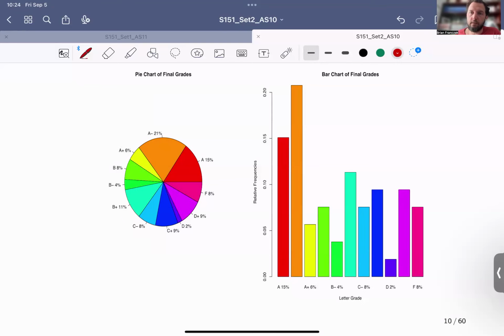The bar chart is presented next to the pie chart. Again, you have an outcome for each unique letter grade, and the height of the bar is at the relative frequency in this case for each of the outcomes. Now, with the bar chart, you can change the y-axis to be frequency or to be percentage. And what's interesting is that the visualization itself, so the height of the bars and their proportion to one another, would never change. It would just be the axis values that you were changing. So you're really communicating the same thing regardless of which of the distributions you use. So regardless of whether you use frequency, relative frequency, or percentage, you're going to effectively produce the exact same image and have the same visualization of the relationship between the outcomes.